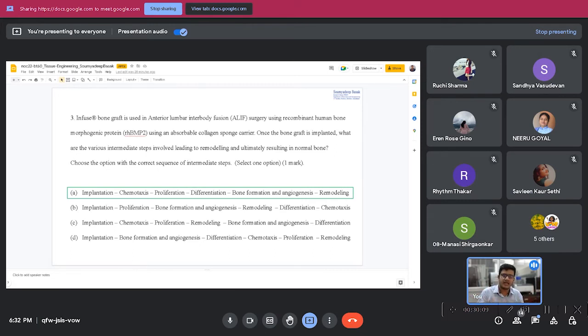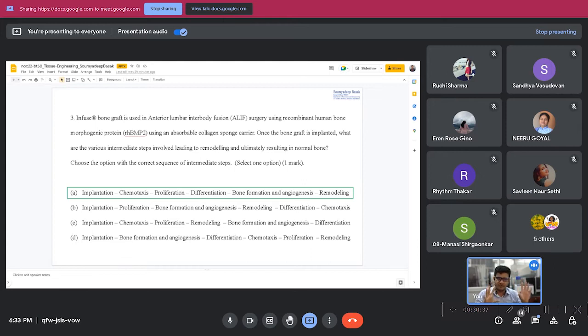So they will start producing their own ECM and they remodel the whole structure so that the bone, the proper morphology, bone or cartilage, whatever the regeneration strategies we are seeing, whatever the tissue engineering we will be doing, so they start producing that kind of cells or the molecular biological events so that they have their particular type of niche that they need. Okay? So that's why the remodeling step is important.